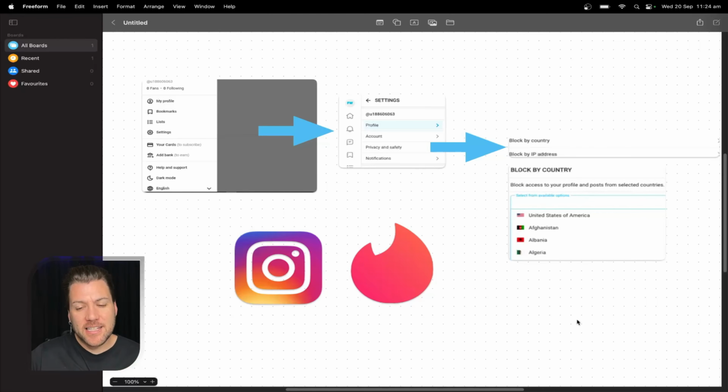But this can only take you so far, because another request I have seen is that they don't want any of their social medias or their dating app profiles or Reddit, any of the other marketing methods or TikTok, etc., being shown in that country either. Now, here's what I can tell you. I can tell you that you can block a certain country from looking at the OnlyFans account, but there's no way that you can block specific countries from seeing your social media.